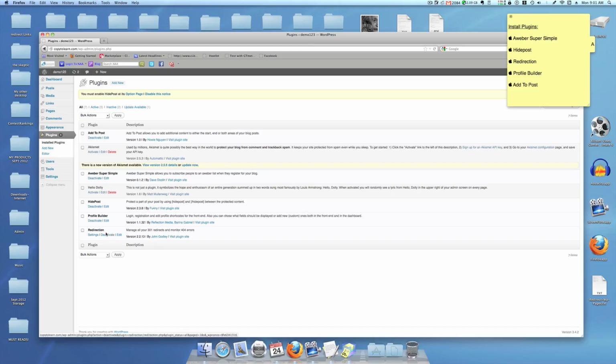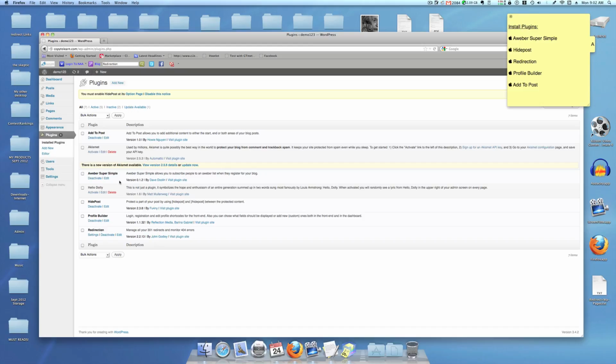And Redirection, what it allows you to do is bypass most of the disadvantages of having people go to those WordPress standard pages to either get their lost passwords or whatever, and especially for the registration page. This is probably, Redirection will take a little bit more time to set up than all the rest of these plugins. The rest of them are pretty easy to set up, and it's going to go pretty fast. I'm not going to spend a lot of time on it. I'm just going to show you briefly how each one is configured. They're all pretty easy. I'll spend a little bit more time on Redirection because it's a little bit more complicated, but it's still very simple to do.